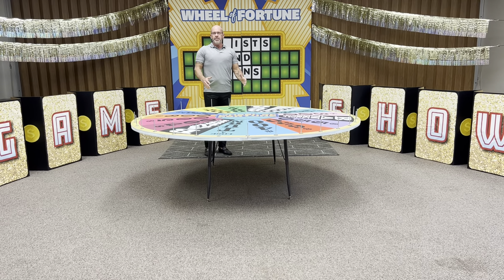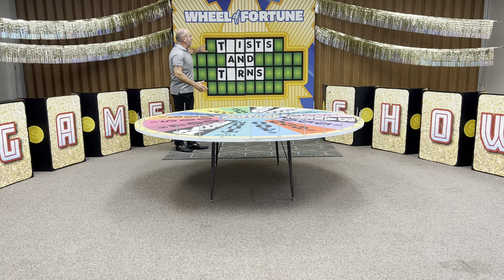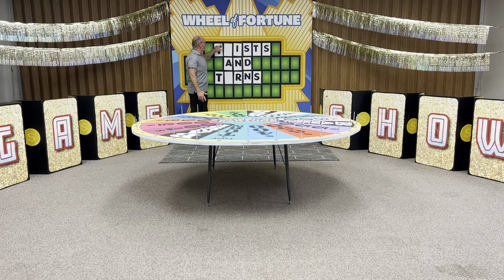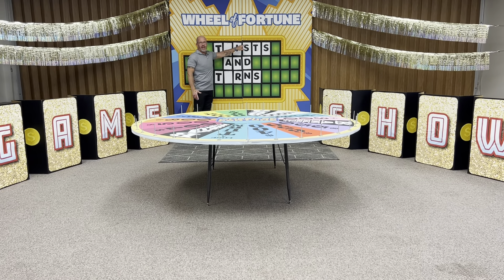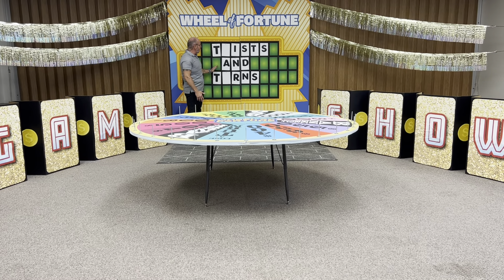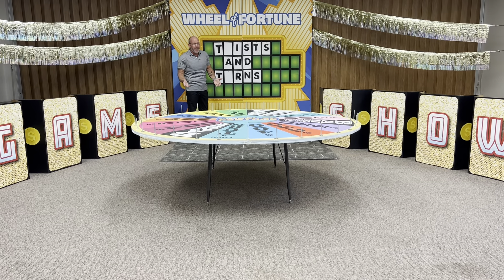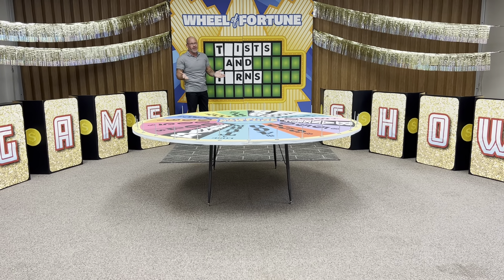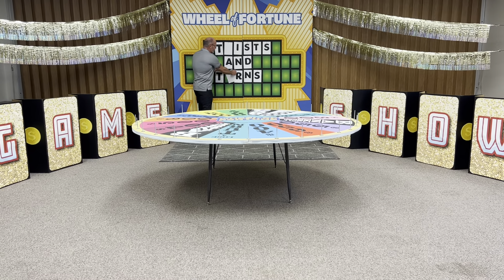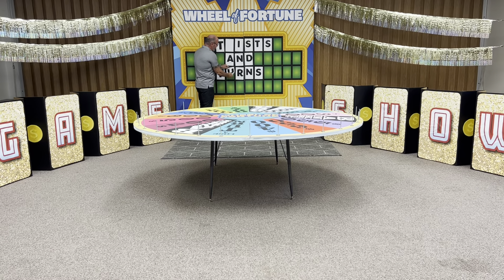Let me tell you a little bit about the Wheel of Fortune part. The actual board back here is super easy to put together, and I only used some push pins to hold the letters. I made the letters with Word. Our spaces are exactly a half sheet of a piece of copy paper. So when I ran it on copy paper you could see through it - and you know the kids will cheat - so go ahead and do it on cardstock. Whenever they guess a letter, all you have to do is turn it around and they've got it.